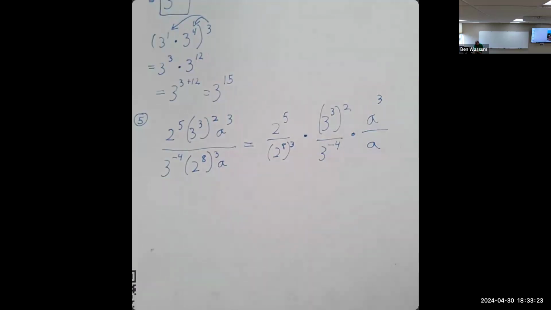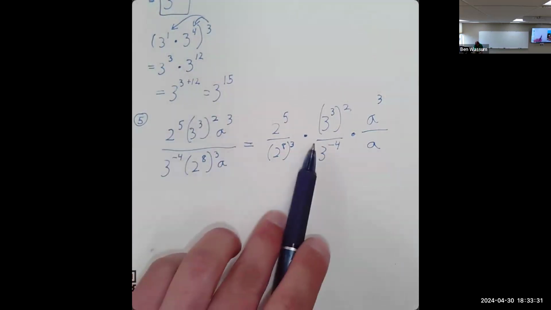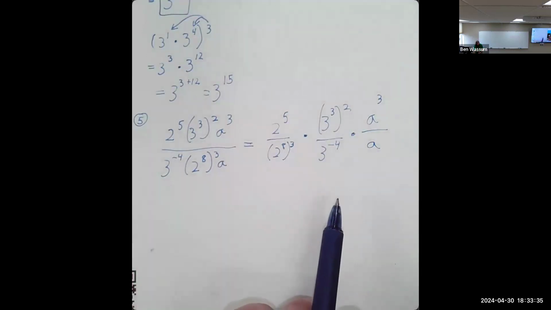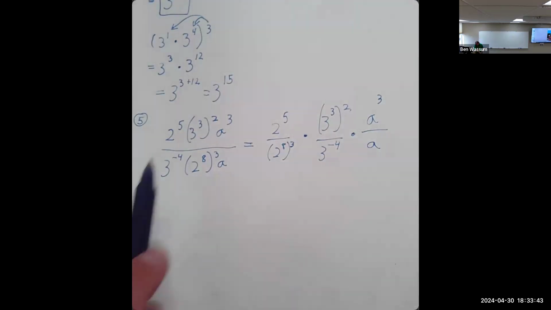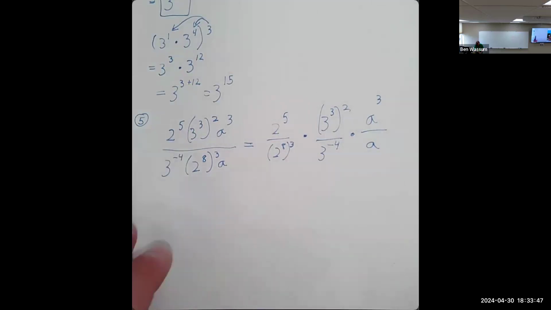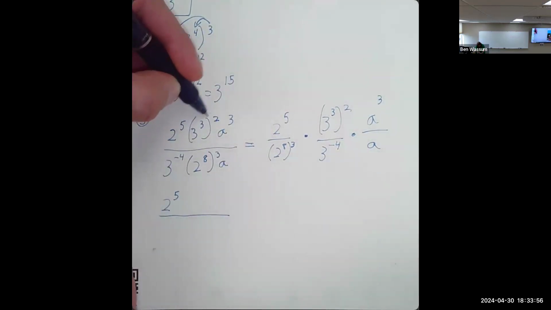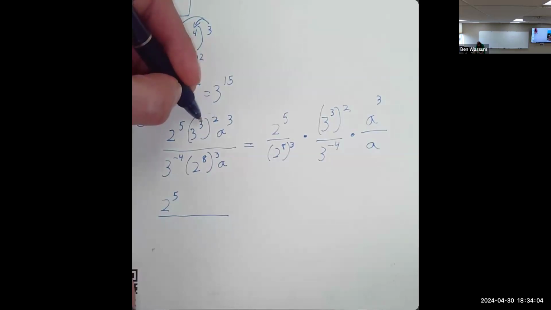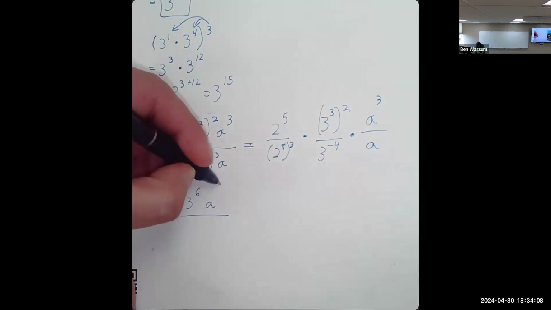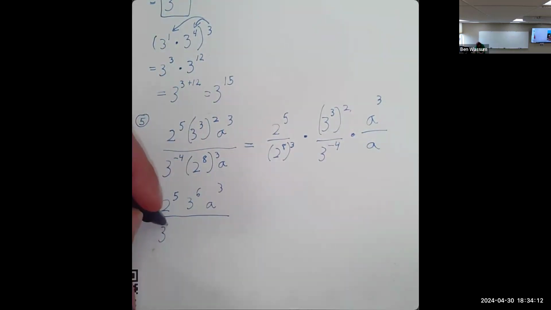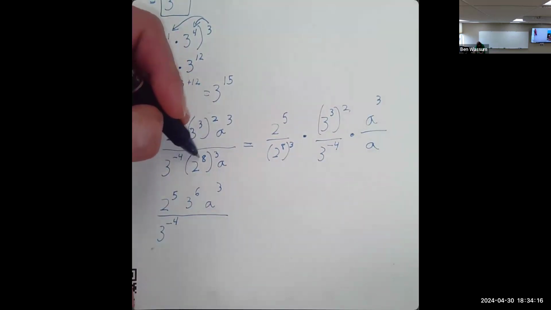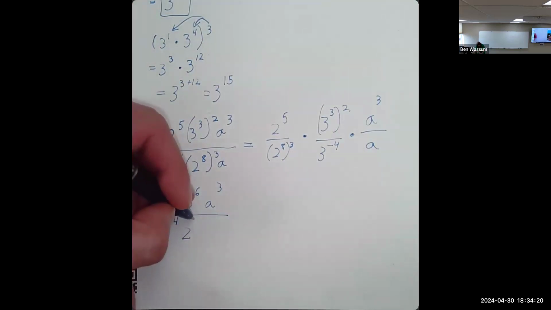Well, we know that when we're dividing exponents, we have to do the top power minus the bottom power. Does that look like that's going to be fun with some of these parentheses? No. So the first thing I'm going to do is get rid of those parentheses by multiplying in the powers. I'm actually going to go back to writing it this way, just so we know it's all one big ugly problem. But the only things that are going to change are things with exponents outside of parentheses. So this 3 cubed squared, that 2 will multiply onto the 3, and we'll get a 6 on it. Everything else up top is exactly the same. Likewise on the bottom, everything but the parentheses is going to be the same. We have 2 to the 8th 3 times. That is 2 to the 24th.